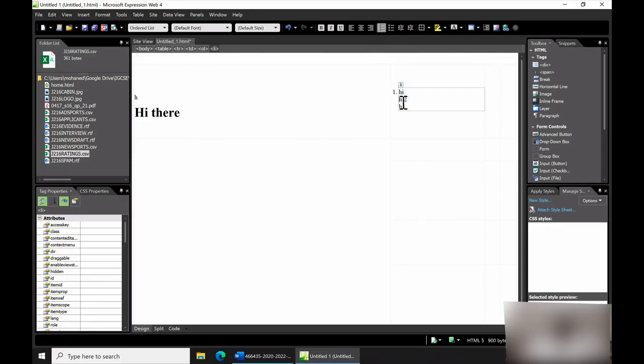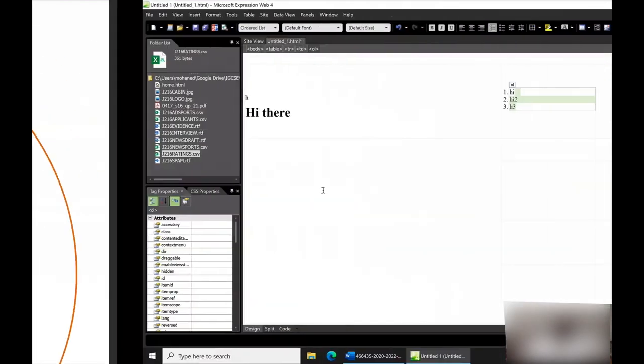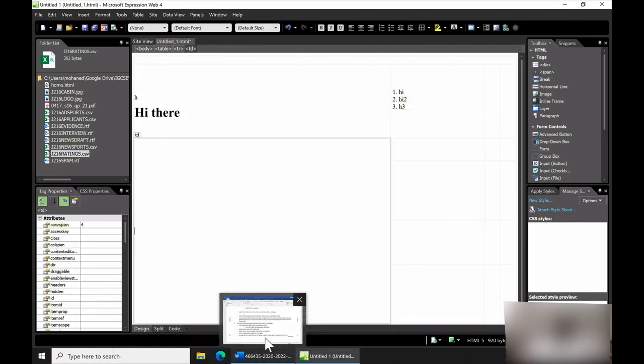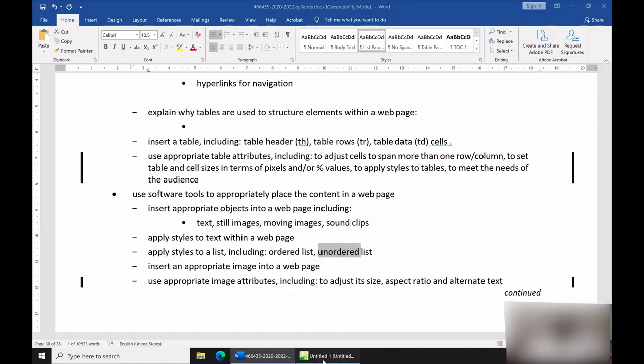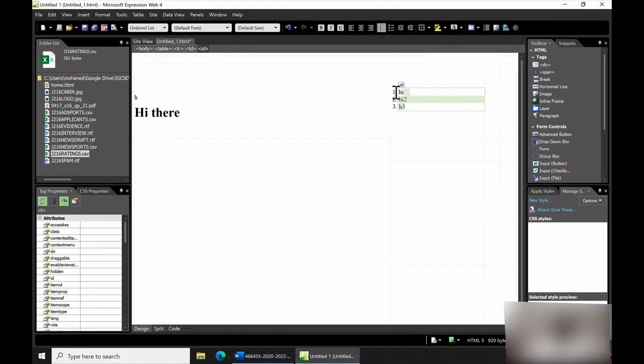As you can see now, I've done the first one. I'll just go backspace enter, go before HT, backspace enter. Now I have a list, however this list is called OL, meaning this is an ordered list. The same way, in an ordered list, as the question says, you can specify ordered or unordered list. That means you can select this one and change your mind and say I would like it to be a bullet list, and by bullet I mean it's not an ordered list.